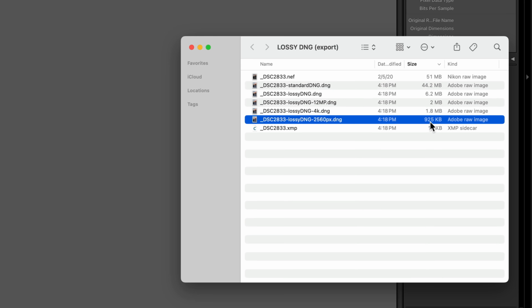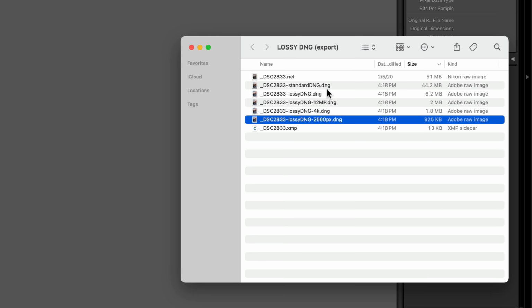So if I need to send someone some small files, maybe like proxy files, so I can have a friend edit some images for me, I could send more than 50 files of this size to them. They could edit them, send it back to me, and I could just copy the settings back to my file. It's an incredibly flexible thing to do.